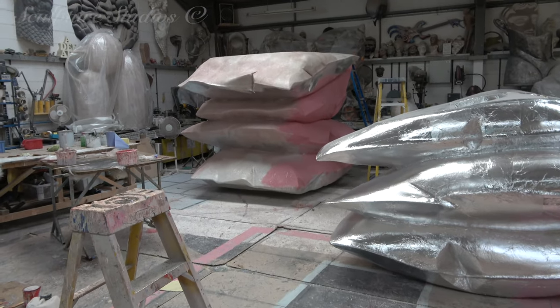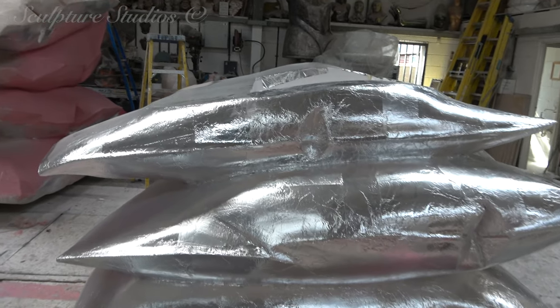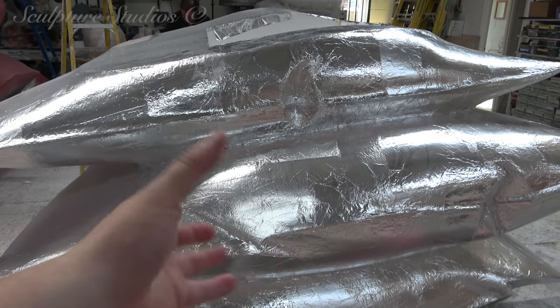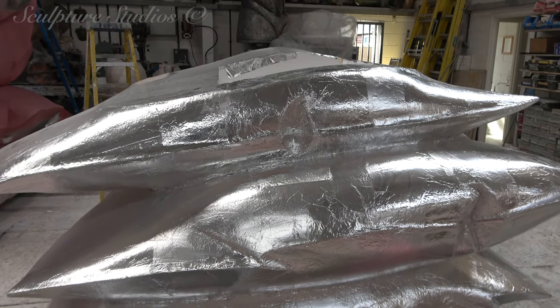This is the lower section of the sculpture, and we're now going to be going over this top section here, trying to use gravity on our side, hit everything on the top sections, and then we can flip the whole thing over and work on all the undersides with gravity on our side once again.